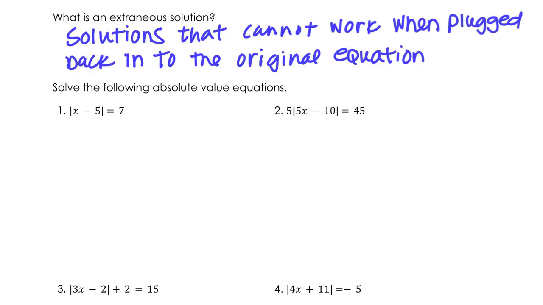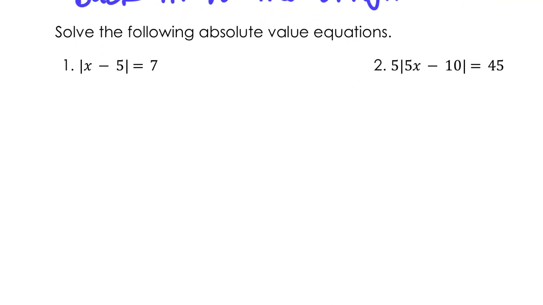So if we look at number 1, we have |x - 5| = -7. Okay, so the first thing we need to do is isolate the absolute value. We see the absolute value bars. Is there anything on the outside that we need to move? No, this one doesn't have anything we need to isolate. So now we can move to step 2, which is to create two cases. We set the absolute value bars equal to the positive and negative value of this number opposite the equal sign.